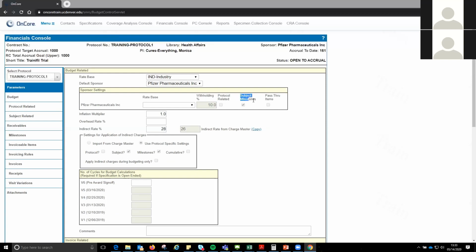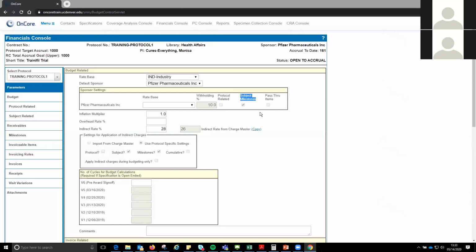Most of the time, it's going to apply to subject milestones or otherwise subject-specific lump sums for patient activity. In other cases, it might apply to something called protocol-related, which are specific to the protocol and not necessarily subjects. There are some exceptions, but for the most part, protocol-related will include things like IRB review fees, or pharmacy fees, or administrative fees, those types of things. The subject milestones that I mentioned are going to include one of two different items, either event milestones, which are things like screen failures, serious adverse events, outside safety reports, or OSRs.